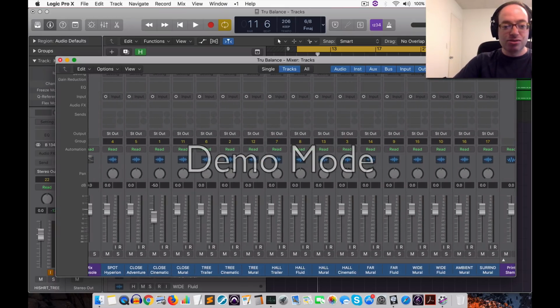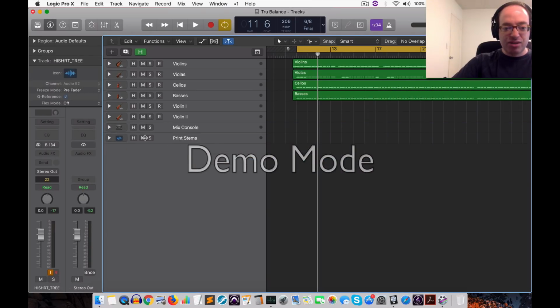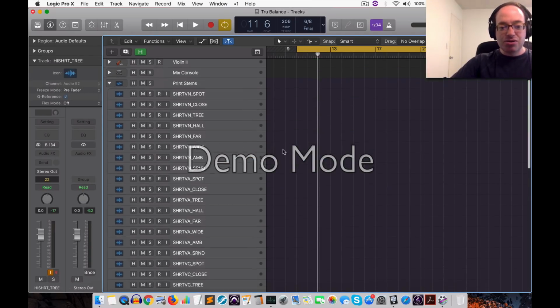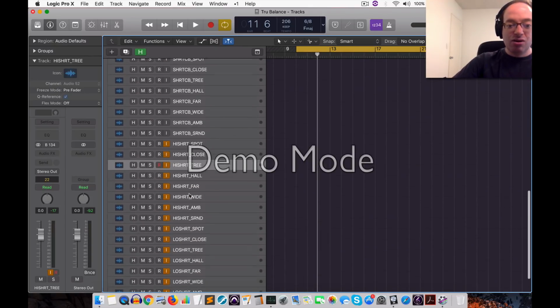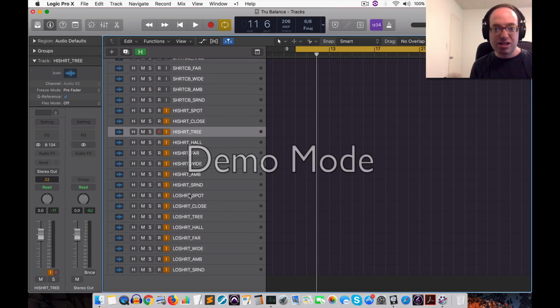And this is how I'm able to control all of the sound coming from one microphone while still keeping my 5 string sections separate. Because what happens after they hit those buses that you just saw is they go to the stems, where I'm able to print violin, viola, cello, and bass separately, or as I'm doing right now, a high section and a low section, where the violins and the violas are baked together and the cellos and the basses are baked together. But we're still printing 8 stems for each group based on those 8 distances. So we can listen to, for instance, just the tree microphones if we want to, which I'll do now.